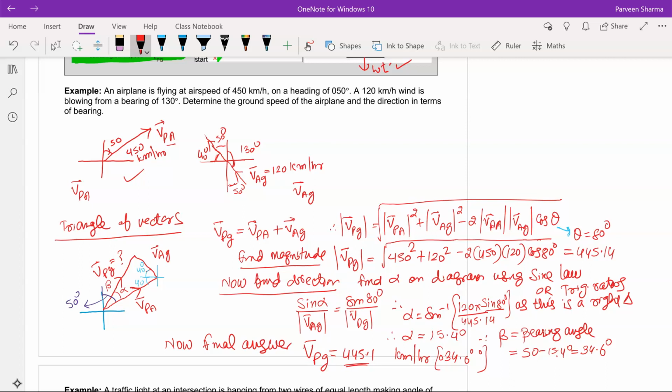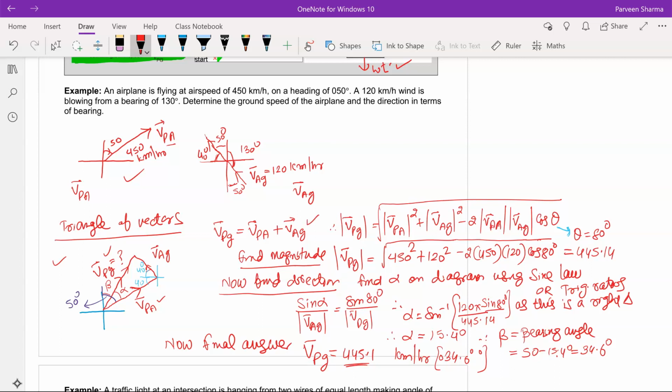And we put these vectors on a triangle of vectors. We show the airspeed vector here, the velocity of the plane with respect to air, and then we show the velocity of the air with respect to ground at 40 degrees north of west, and the plane will end up going in this direction. This is the velocity of the plane with respect to ground. We need to know the magnitude of the ground speed of the plane, also the ground velocity of the plane, and also what direction the plane is going now. That will be beta. So that's the triangle of vectors.